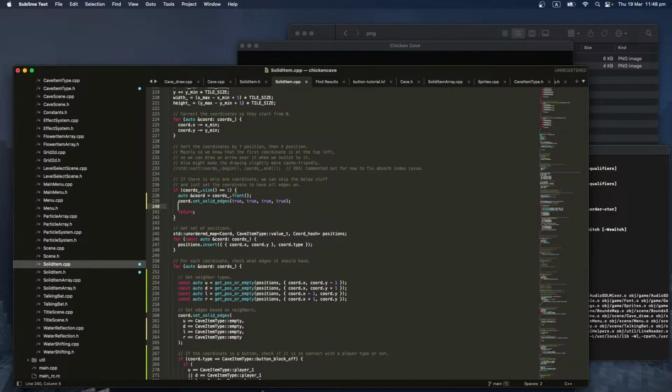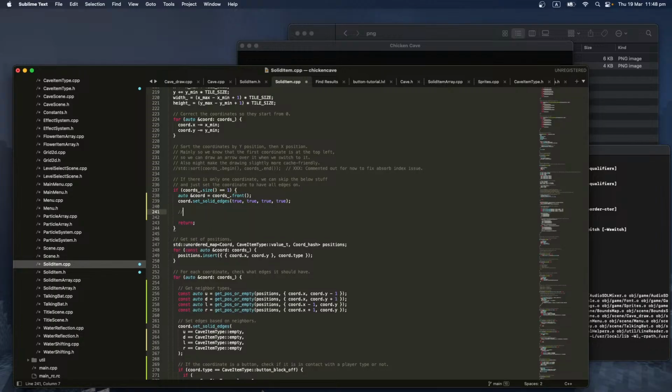We can skip play stuff and just going to hit all edges on. If a button type, make sure it's off because it won't be joined to anything anymore.